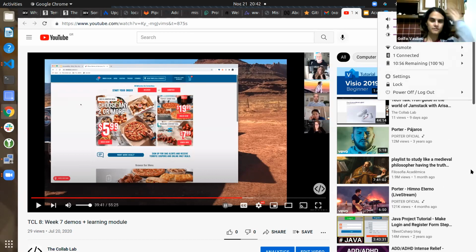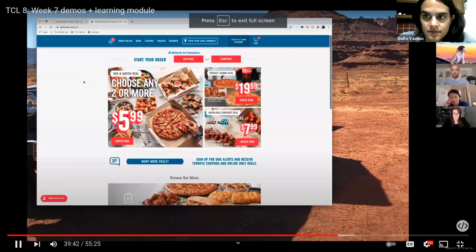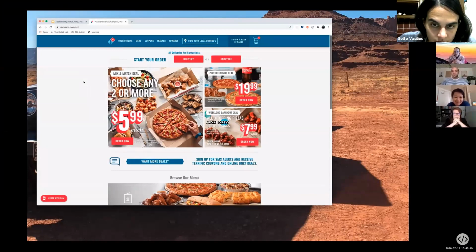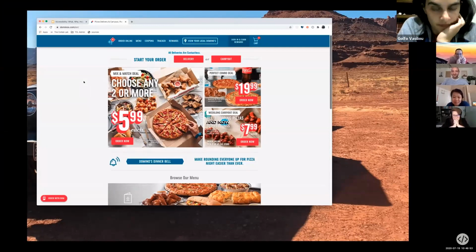And some people estimate that it would have cost them about $20,000 to fix the problem. That's not chump change, right? But it probably cost them like $200,000 to fight it in court. So why didn't they just do that? I have theories about that, but I won't go into it. But anyway, the hill they decided to die on was making it so their website isn't accessible to people with disabilities. It doesn't make any sense, right? So anyway, that's why we get to pick on them today, because they deserve it.